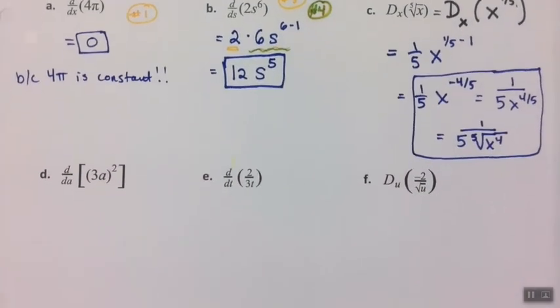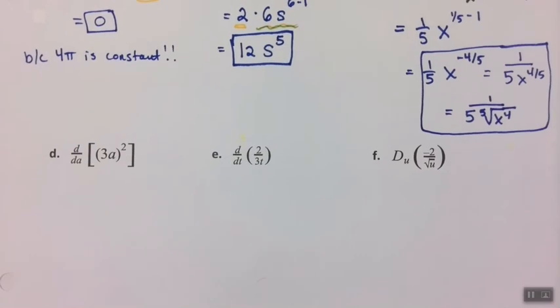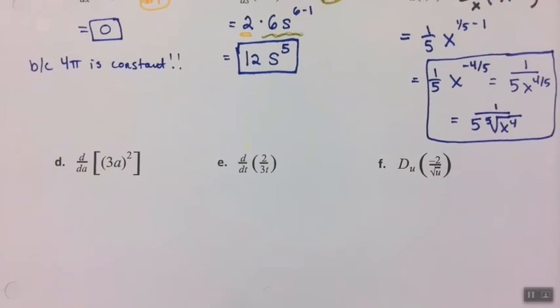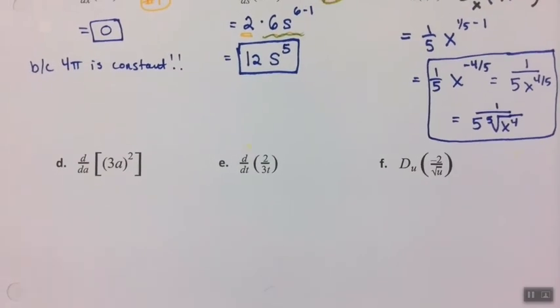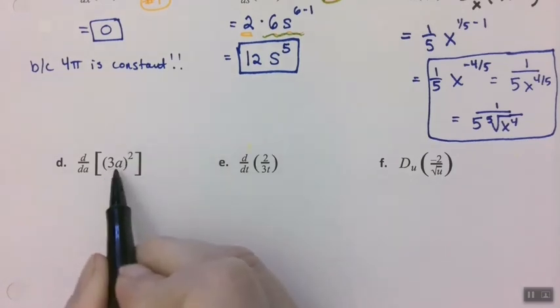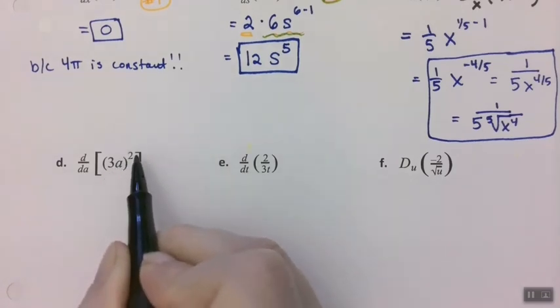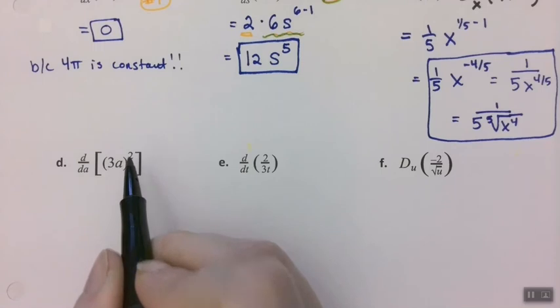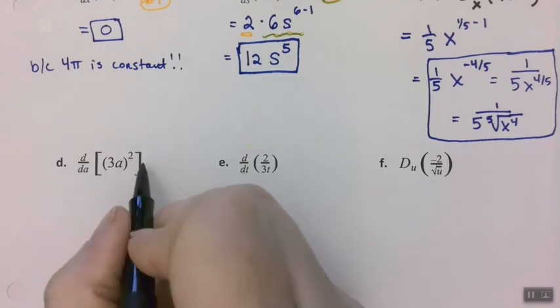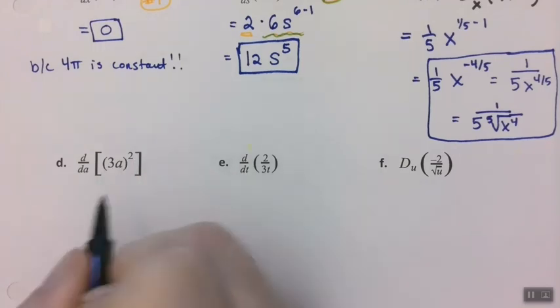All right, now down here, well, similar issues. We're going to have to use a little bit of algebra because we don't have a rule for 3a in parentheses squared. Not yet. There's one coming in section 3.7, but we're not there yet. So we are going to say, all right, that's fine.